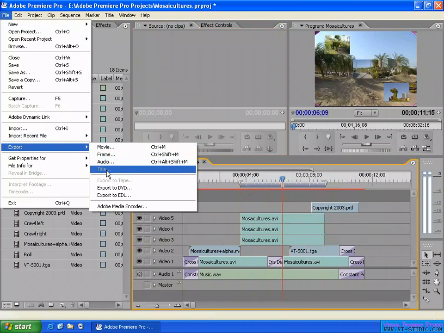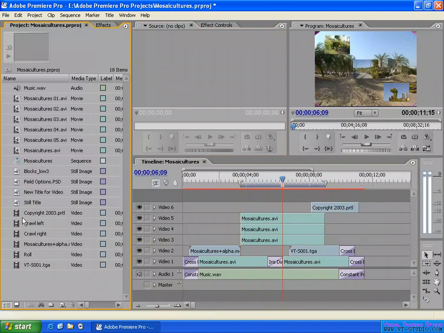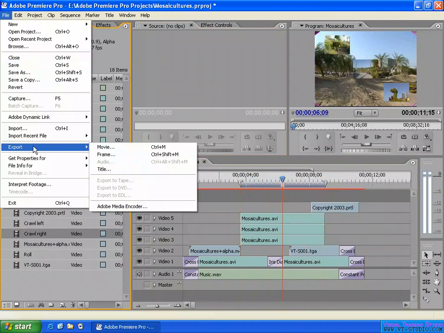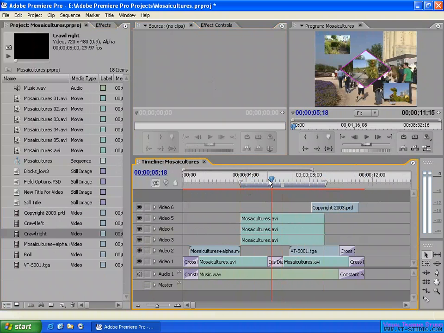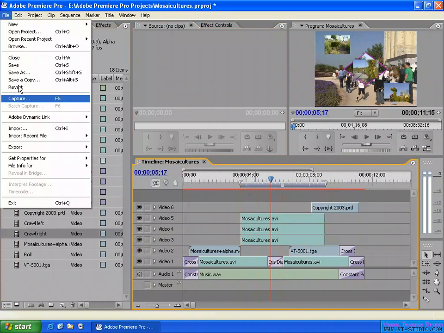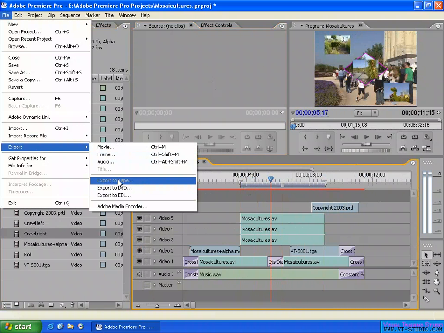And here, for the title, you can select the title from the project panel and export it, so you can reuse these titles in another project. That's very useful. And here you select a sequence, of course, so you can export. If you have a mini DV connected to your computer, you can export onto a DV tape here.